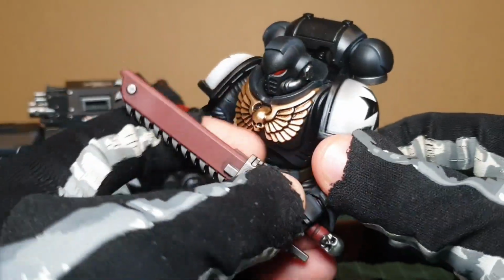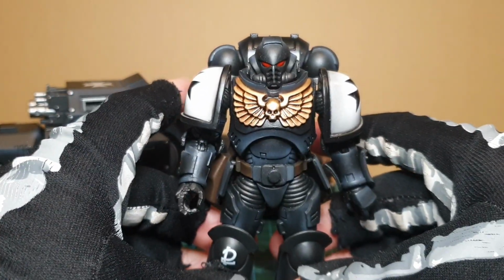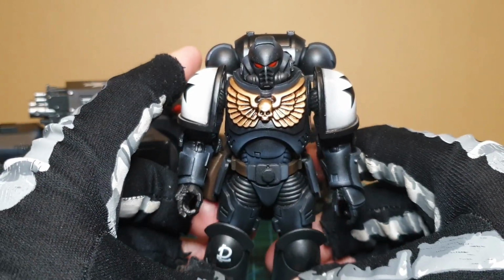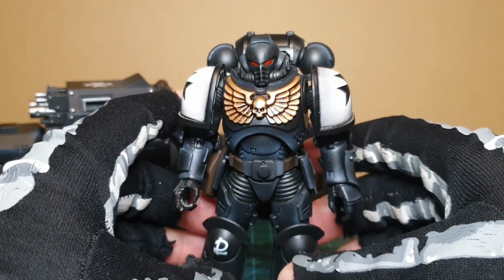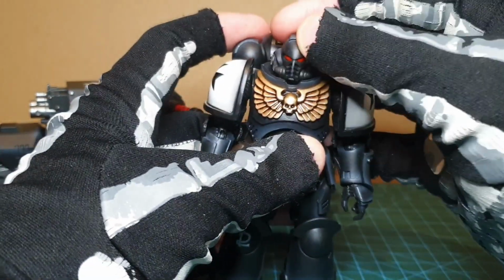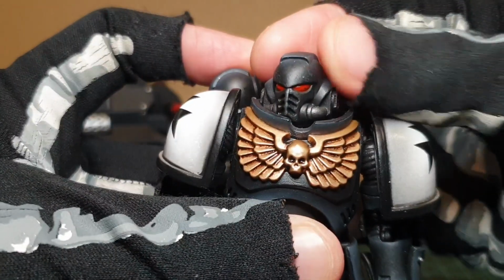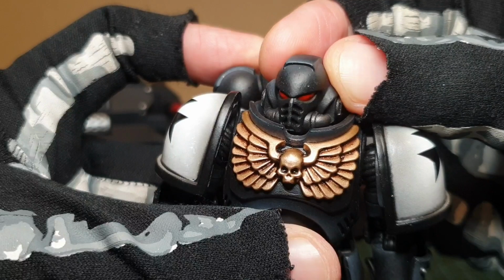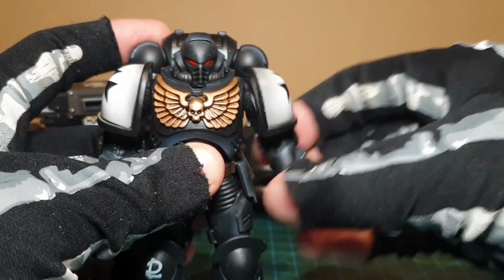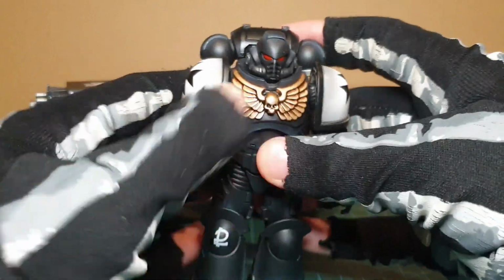Right, let's take this stuff off. Do some articulation. So being the old style 1.0 body, which I think may be the last we see of these bodies now, as we've now got the 2.0 coming out. This will be a bit different to what we're currently getting, and the proportions are slightly different too, although it still looks awesome. So head has a bit of movement there, goes all the way around. Eyes look awesome in that black. Arm here goes all the way around, up to about there, but then can pull out a bit more. That is on both sides.